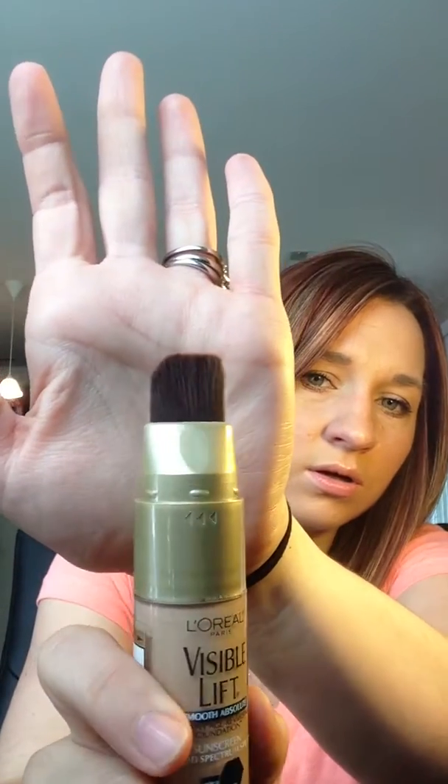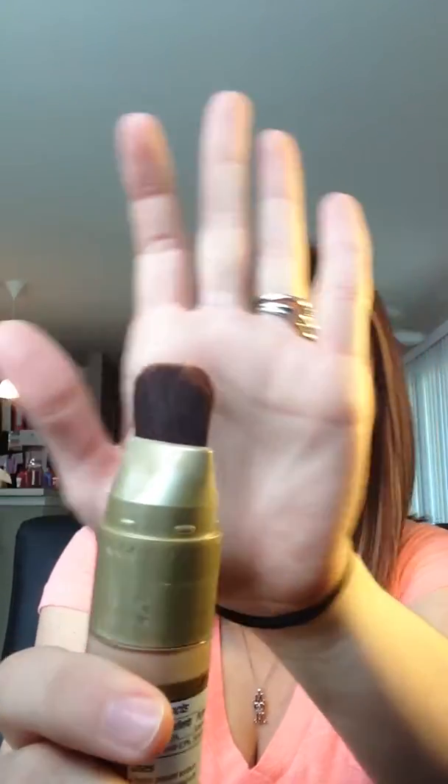It comes with this cool little brush. The only thing that irritates me is — I have the Maybelline concealer with the twisty bottom where it pushes — and this foundation is the same way. I'll be twisting it and nothing is coming out, and then all of a sudden it's coming out like crazy. Yesterday I had way too much and had to put the excess on the cap. But this stuff is amazing. No concealer on, just this foundation. I don't know which lighting is better — this is natural light, this is with the light — but either way, amazing.